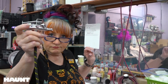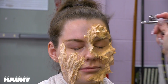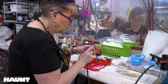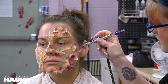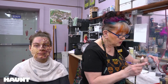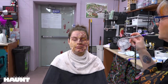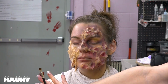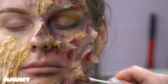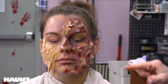We're going to use the airbrush for all of our coloring. Okay, we're going to go in with just a little bit of gray, and then we'll start going in with just a little bit of black. And this is the blood red. We go in with the misty purple, which is the color that we just love.